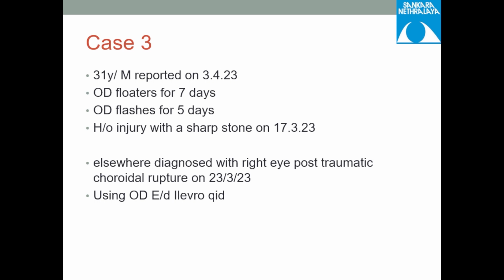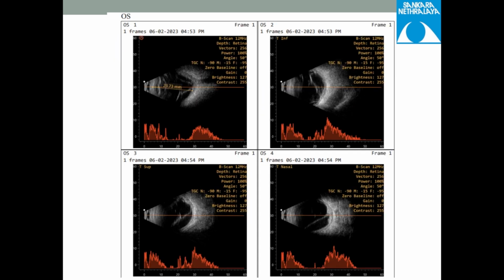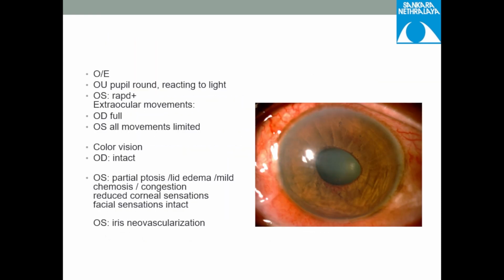Was there an entry wound somewhere? Yes, sir. In the anterior segment examination you didn't tell anything, but in the fundus you told something is there. Sir, in the anterior segment examination, there was no entry wound as such, except for the limited ocular movements and the chemosis and subconjunctival hemorrhage.